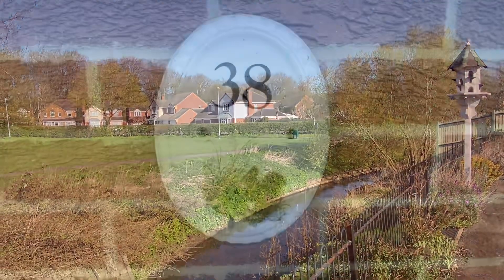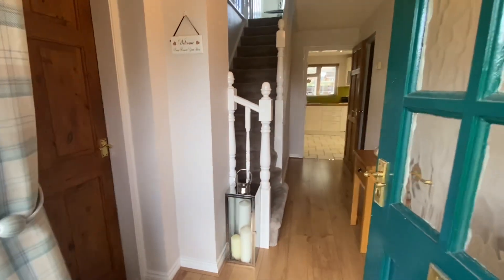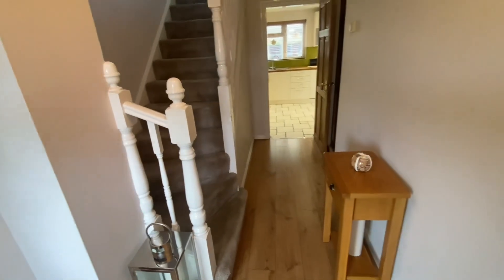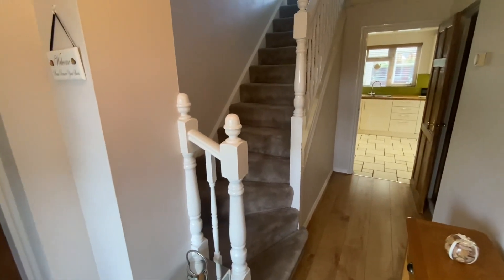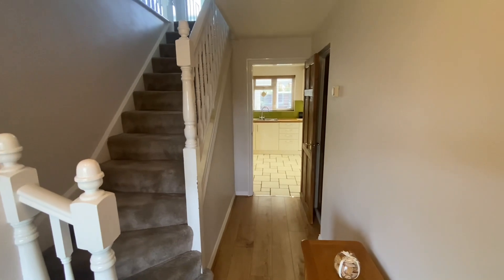So let's get in and have a look. I've just seen a squirrel run across the front over on where the big trees are. Straight into the hall — lovely hall actually. Laminate flooring. You've got the staircase going up obviously to the first floor and all the principal rooms are off here. So lounge here on the left, sitting room on the right which was the garage, and the kitchen is very smart just inside at the end there.